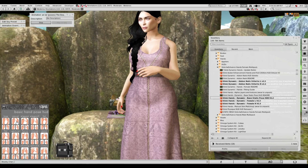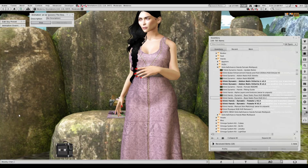So you have all your poses. There will be more poses sold eventually, and a lot of options for doing, you know, fun stuff with your hands.